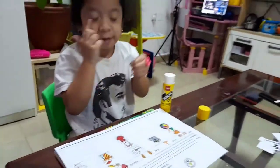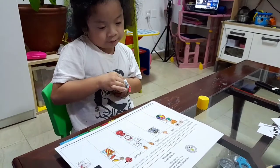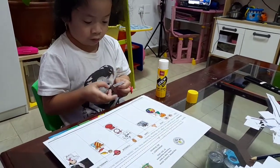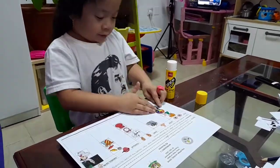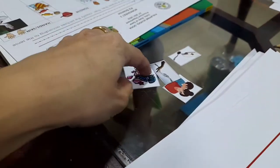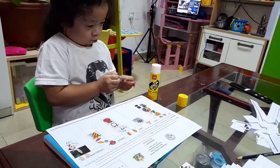column is watching TV. Watching TV for seeing. Seeing this. Now you have to report like that. Oh no. Oh. Come on. Right here. Paste it when you know it's a body part you use. Next one is choosing perfume. So which body part do you use when you choose perfume? When you're choosing perfume, which body part? Oh, you paste it.